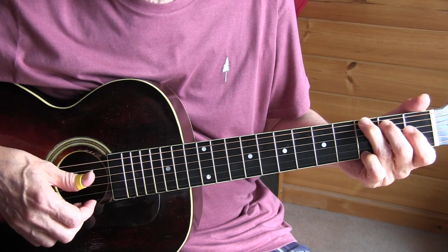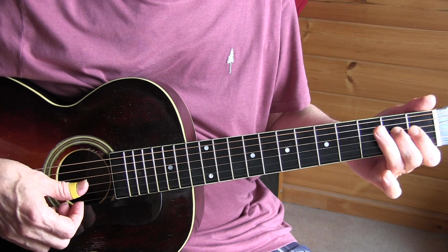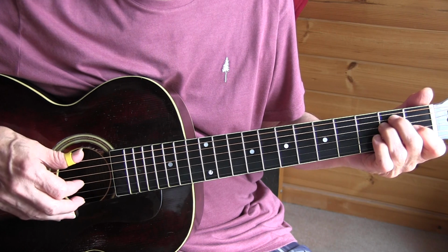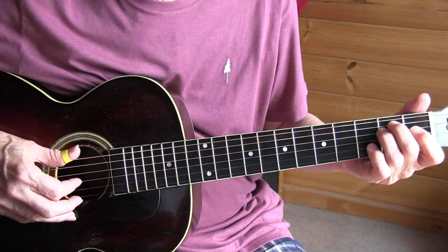And instead of, when we go to the verse, we play to go into our thing there. We don't do that, we just accent the bass, and then we start the third solo, which is again E, A7, D7, G.